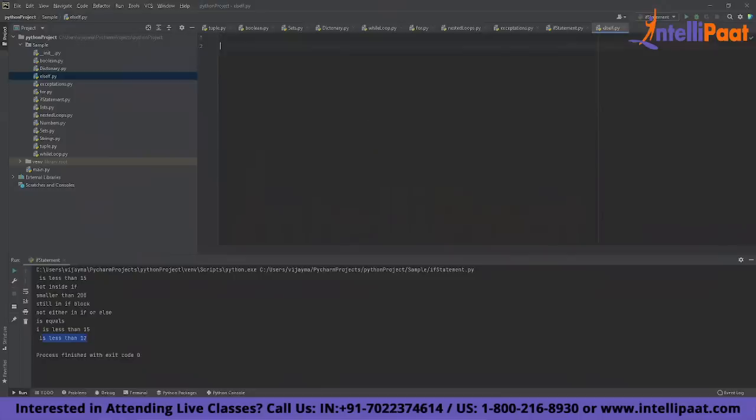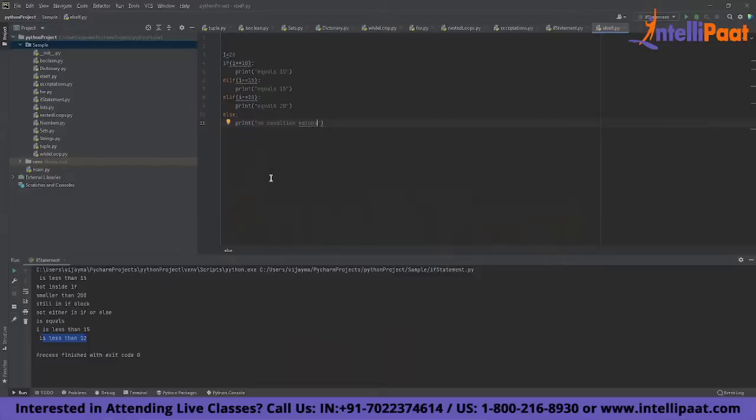Other things are the same, like line indentation. When you are providing the last part, it should be else, which is similar. The only thing is you are not using the full-fledged if, else if, else like that; instead you are going with this approach. So these are some of the operations we do.